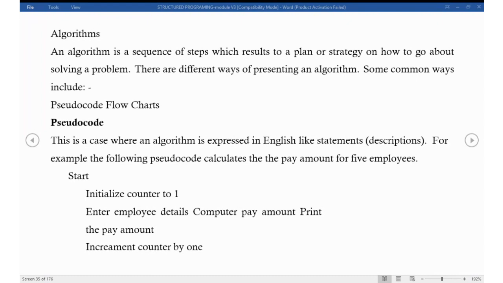Then you increase the counter by 1 because you want to do it for 5 employees. If you began at 1, then you need to move up to 5. So that's why we say increase. Step 1 cannot be overtaken by step 3. It has to be step 1, 2, 3.